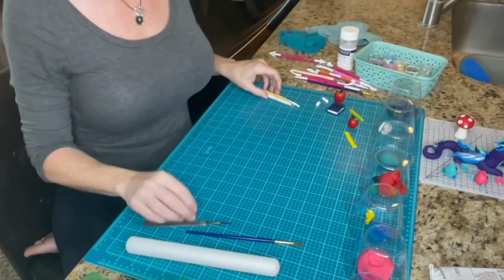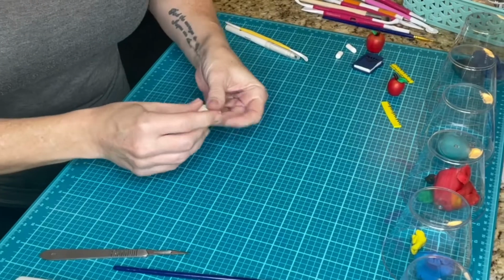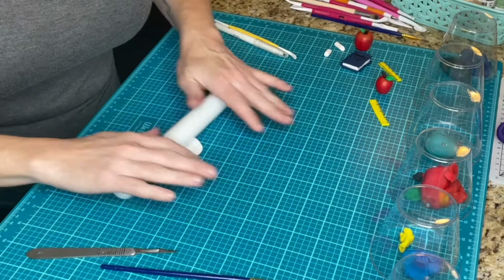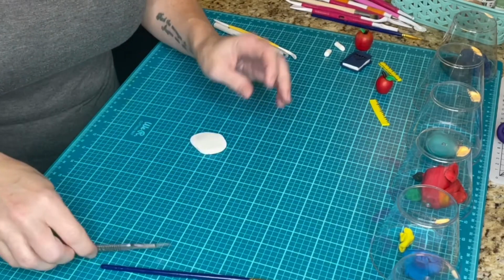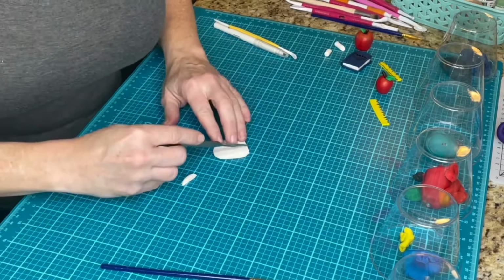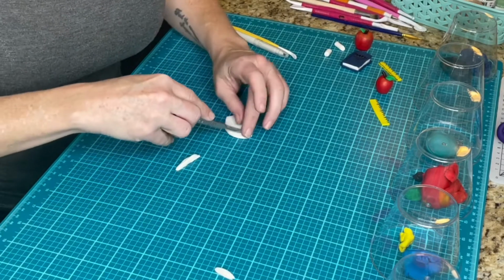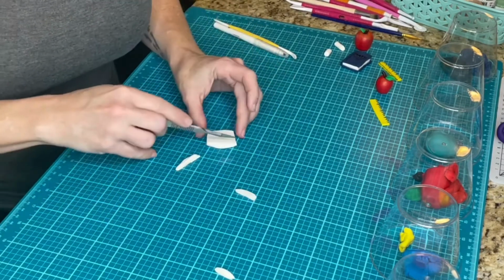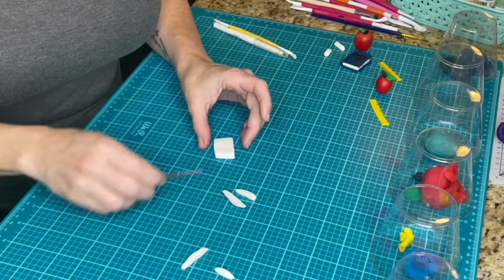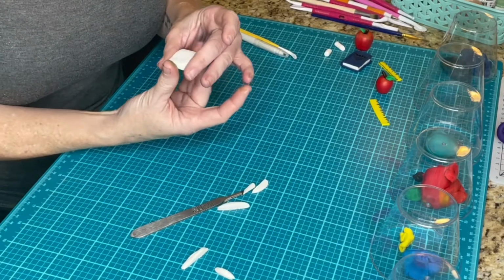Okay. So next I'm going to do a little book, do a little math book. I'm just going to take a little bit of white fondant, and you want it to be pretty thick actually, because I mean it's a book. But you're just cutting a small rectangle out of this. And it doesn't have to be perfect because you see how sloppy I did that. You can come back and clean it up. And then use your fingers to just make it nice.